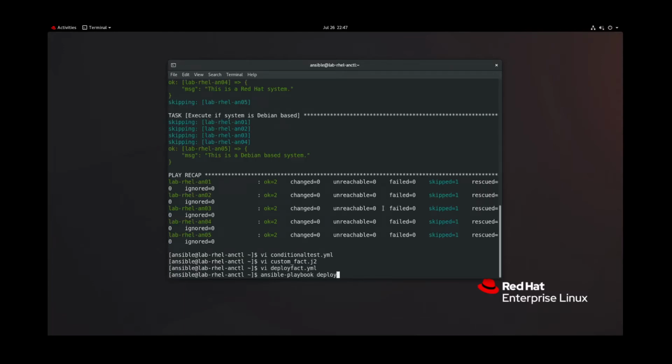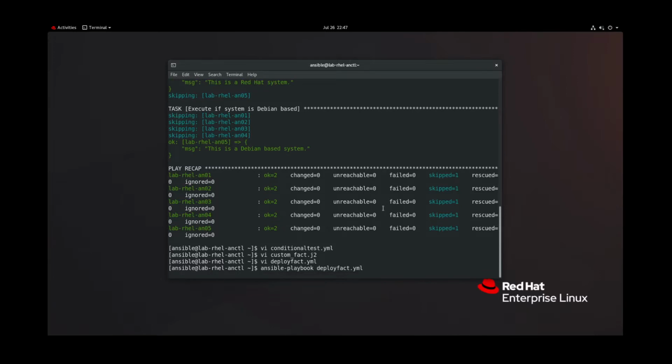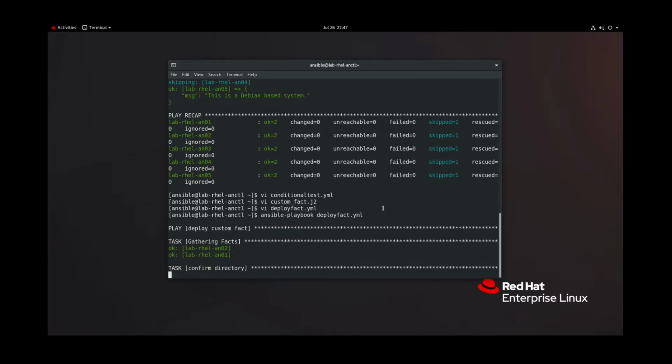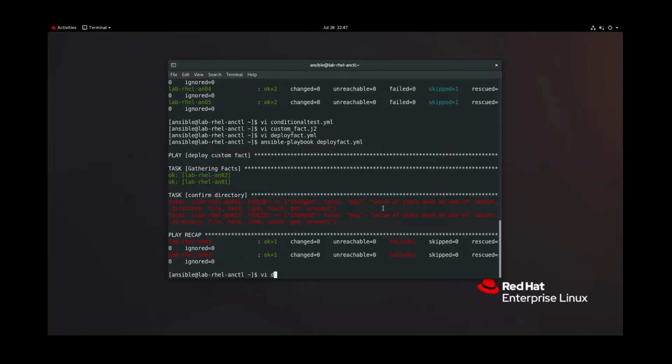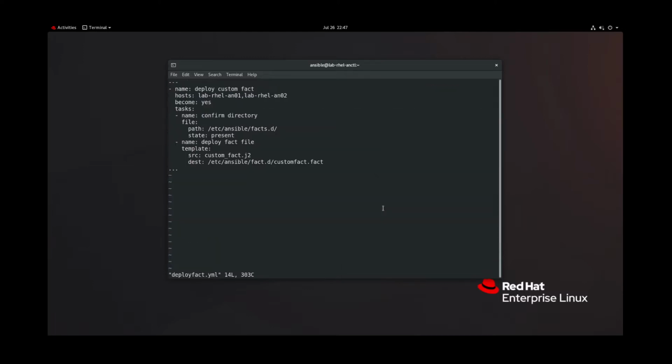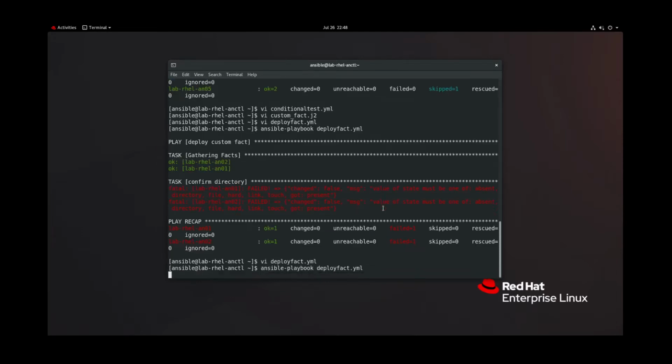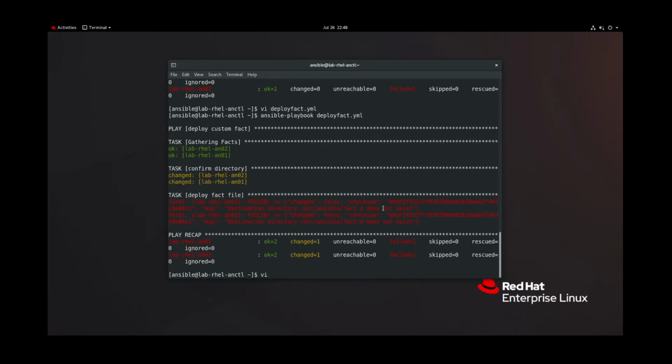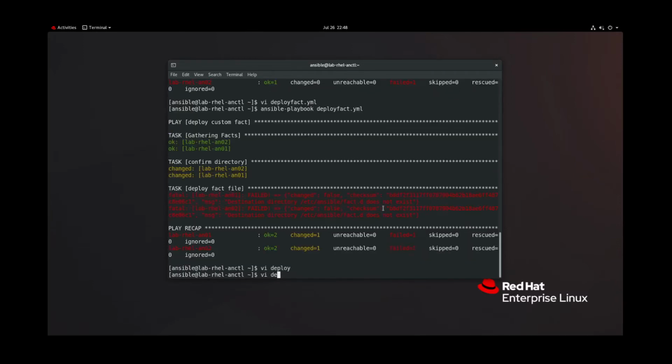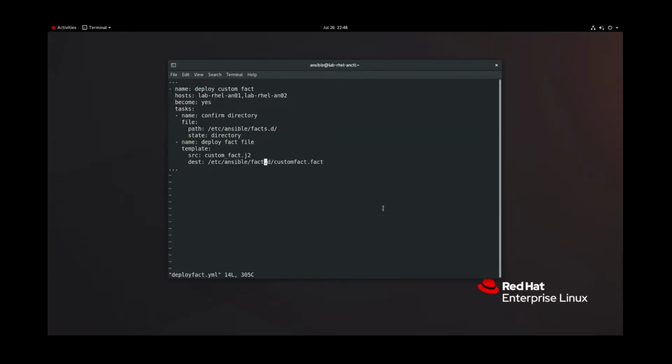So let's try to deploy our fact, and we'll see what happens. Oh. Yep, I might need to do that for the state. No, I want state, not present. I need state to be directory. All right, so let's try that again. Oh, I'm losing the battle of spelling tonight, clearly. Also losing the battle of tab completion. All right.